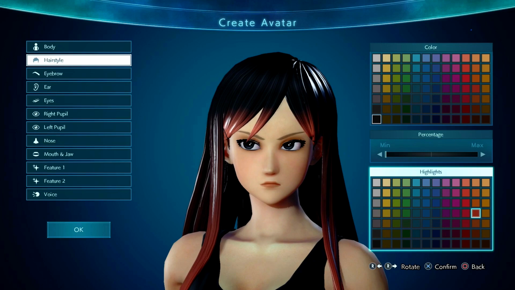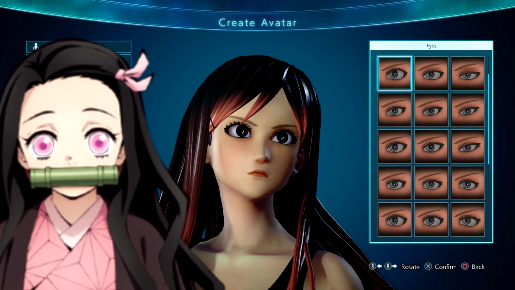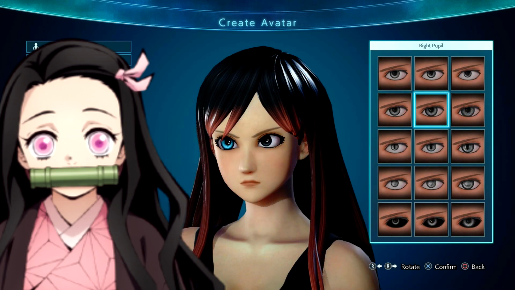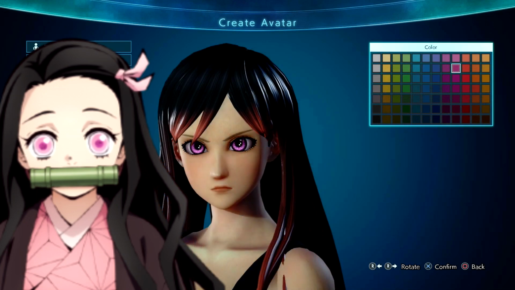For a while on the eye option, I had the only circular one, the one that you used to create Rock Lee, but I ended up going with this option right here. It's actually a really close match to Nezuko's eyes. For the pupils, I went with the second largest option on the second row, and this is the color option I chose. For the nose, you just want something small.